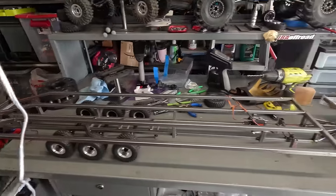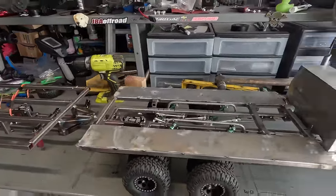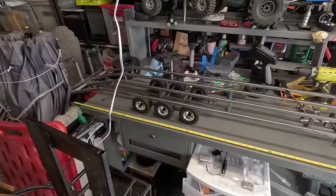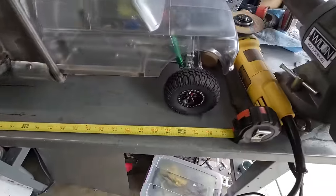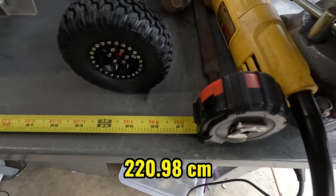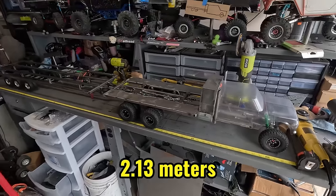All the way back there. Have it hitched up. All the way there. Let's get a tape measure. There's our tape measure. Ramps are up. Come all the way over here. You will see that it is 87 inches long total. Just a little bit over 7 feet long.